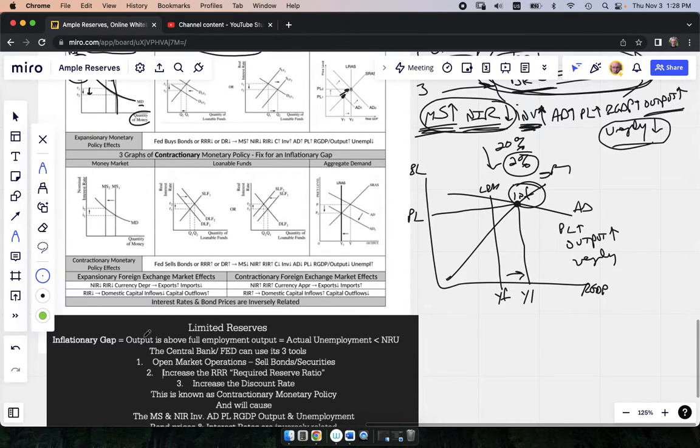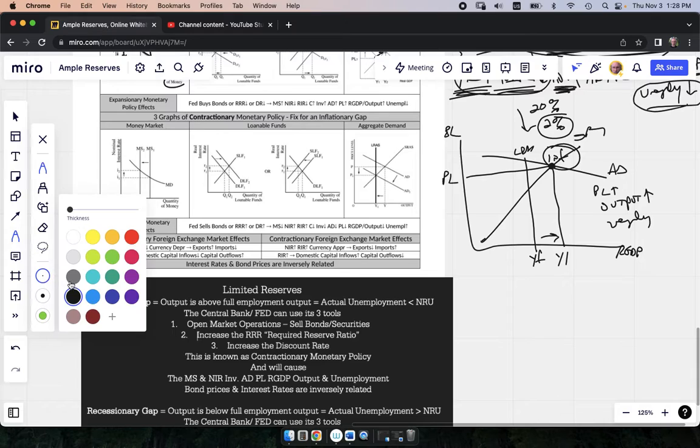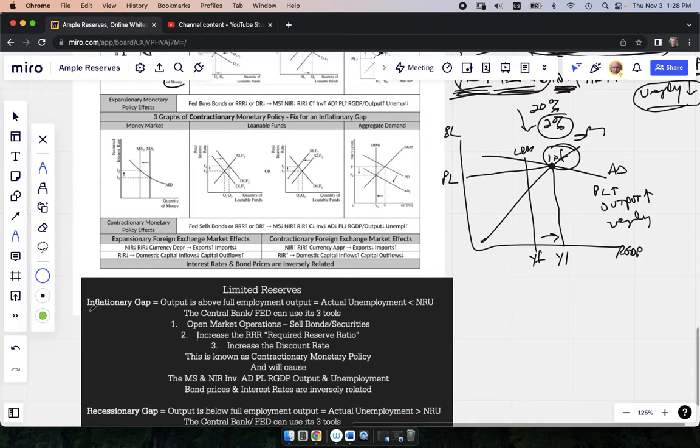What we need to do, right? I'm just going to start writing down here because this is kind of tightly written, which is, I think, nice for our understanding. They could just tell you it's an inflationary gap. They could also say output is above the full employment output. That is code for an inflationary gap. Actual output is greater than or above the full employment output. Well, this is full employment. If we've got more output than full employment, we have to be in an inflationary gap.